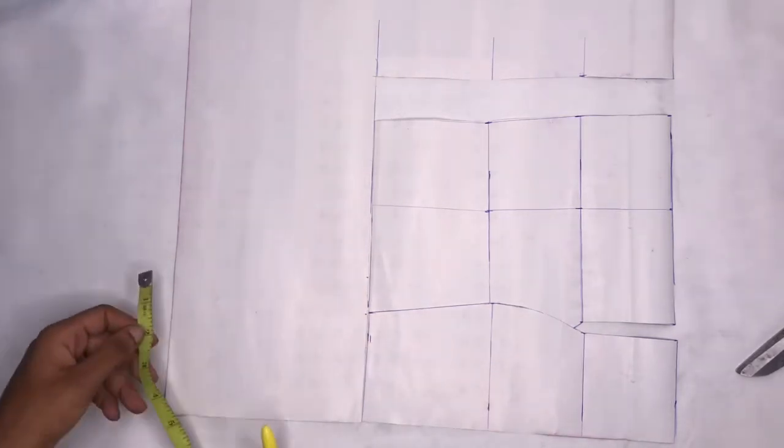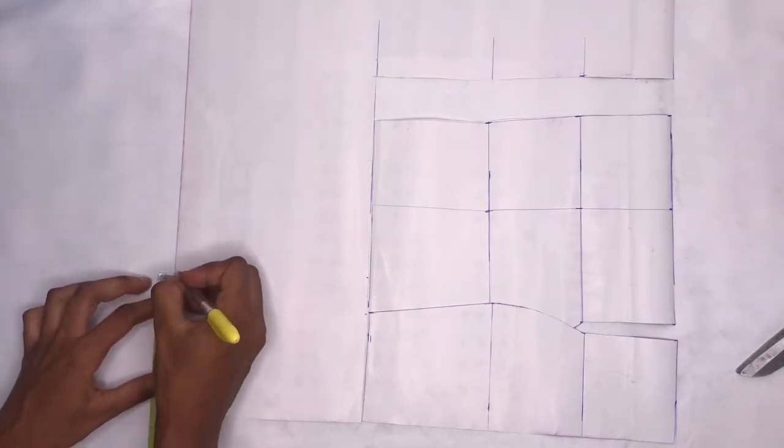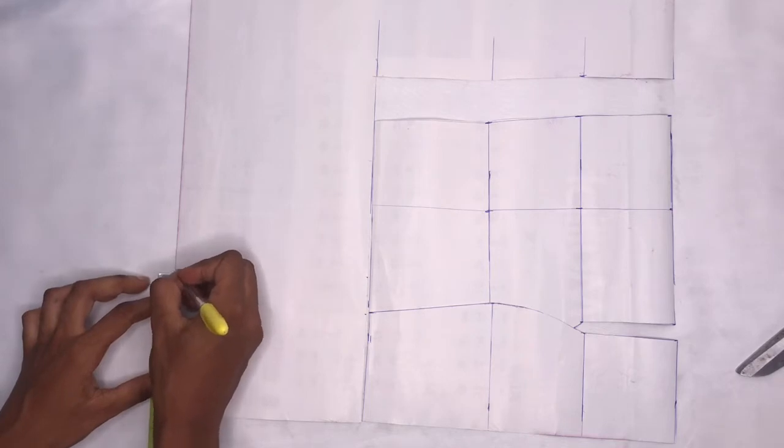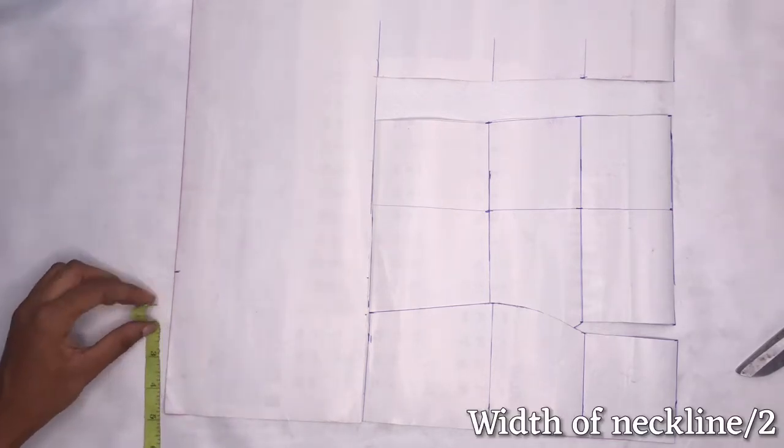So the first thing I'm doing is measuring the width of the neckline, and after that I'll measure the width of the shoulder. And do well to divide this measurement by 2 because this pattern is drafted on fold.